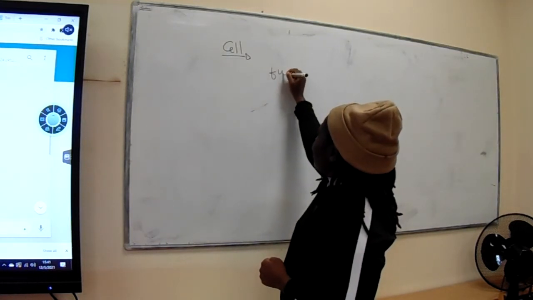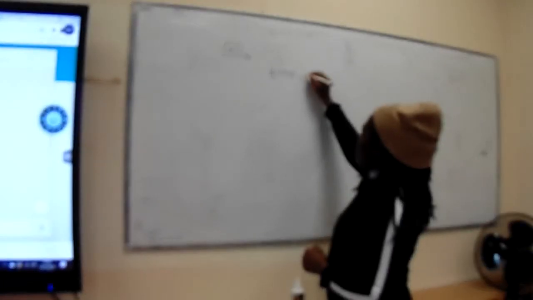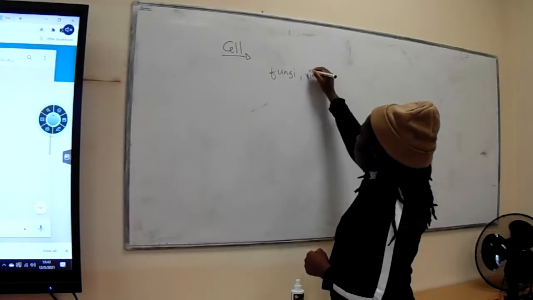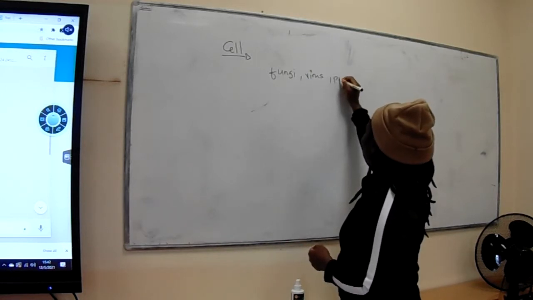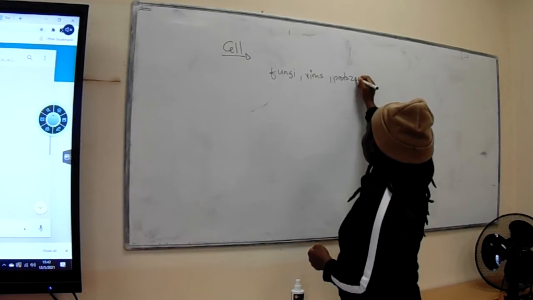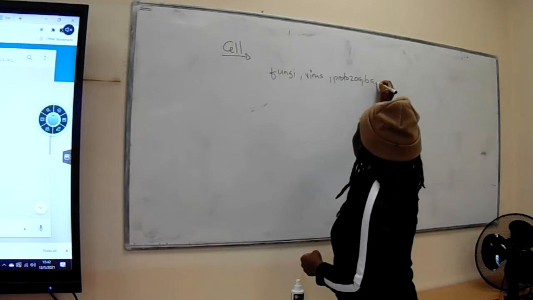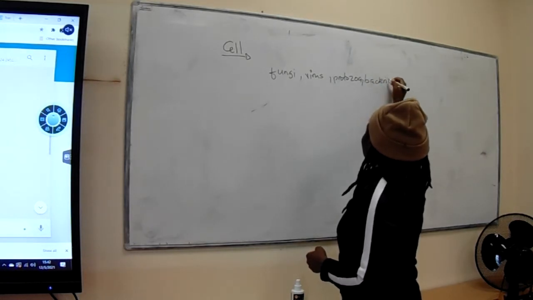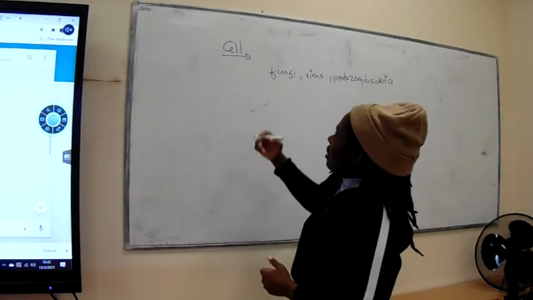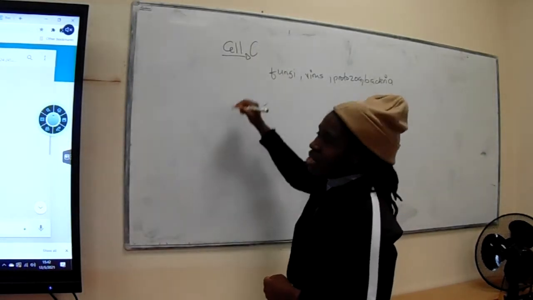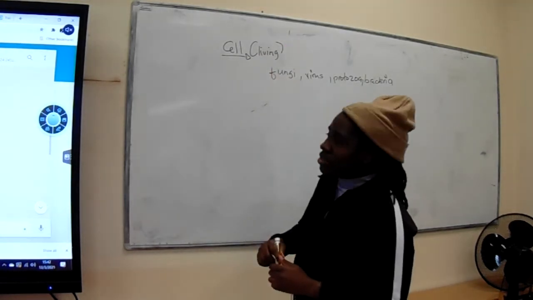May someone call out the items that are listed there? We've got eukaryotic fungi. What else do we have? We have a virus. Just think of stuff that causes diseases. Protozoa. What else? Bacteria. Okay. What can we say? Okay, we can classify a cell as something that is living. That's okay. Let's move on.